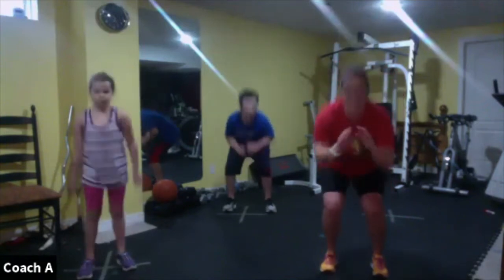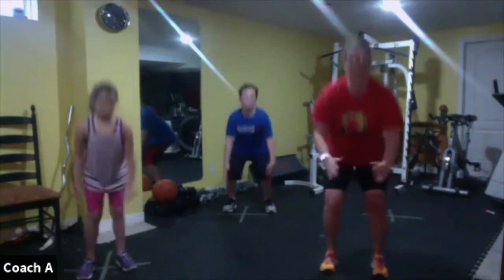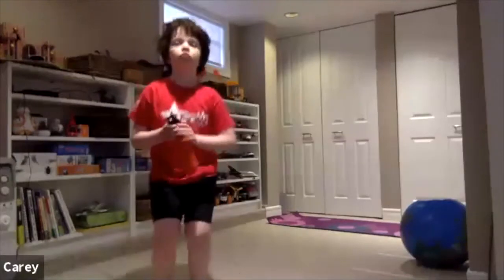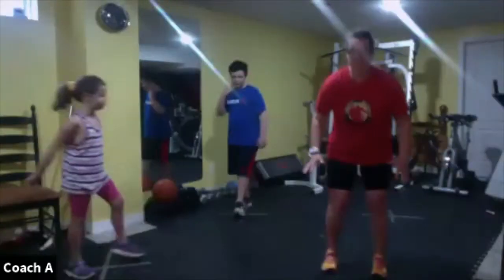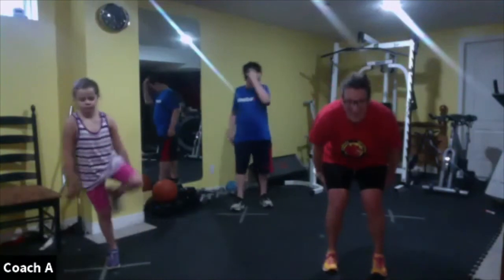Here we go, 10, 9, 8, 7. We want our knees to come right over that second toe. 5, 4, looks good. 3, 2, and 1. Excellent. Strengthening up our quad muscles, our glute muscles, our hamstrings.